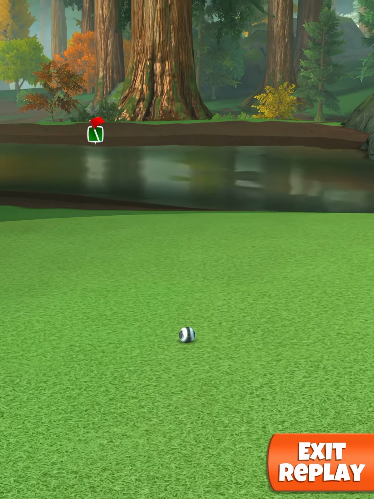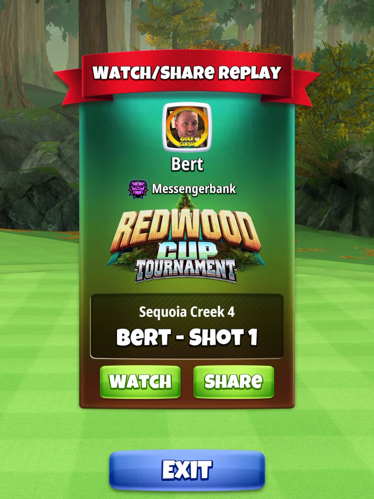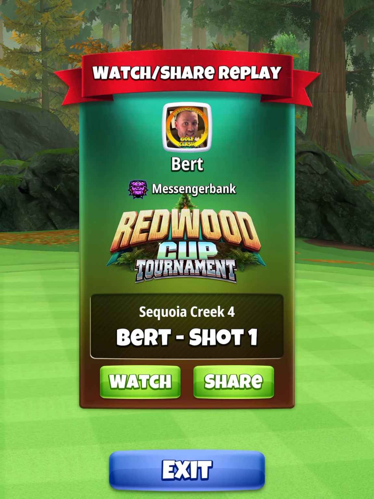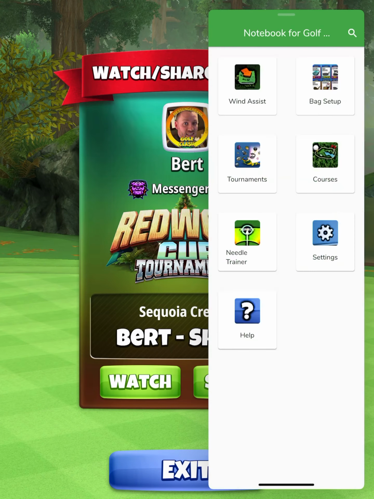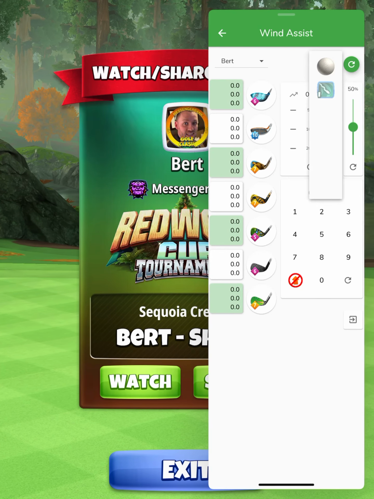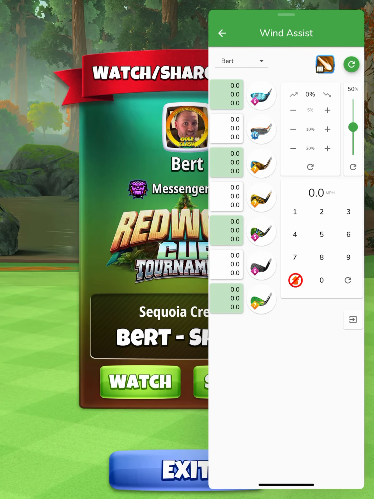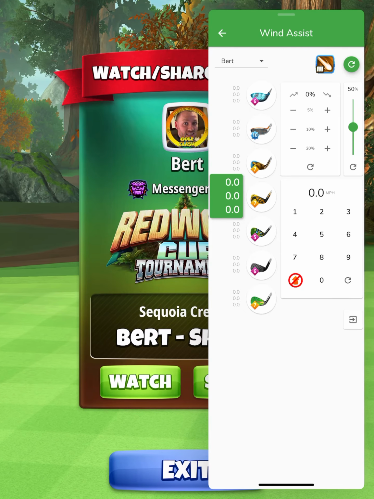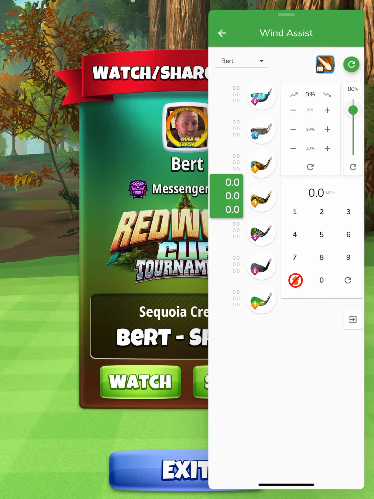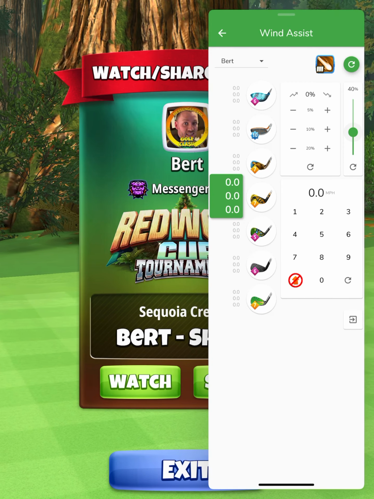So this one gets to 335, sorry, and that leaves me. I've got a full distance chart on that. That leaves me on notebook. I'm using a power 3 ball. I'm going to use 0 elevation. I'm going to use the Hornet, and I'm going to use this slider here. And if I get to 335 yards, that's 40% on the slider.